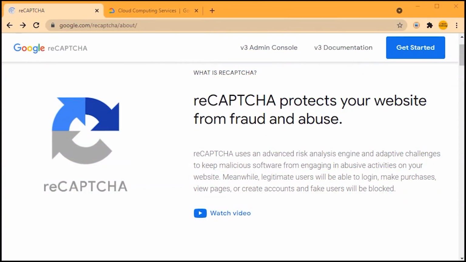So if you look on my screen, it opens up on google.com/reCAPTCHA/about. On this page, you will find all the information that you need to find out a little bit more about reCAPTCHA, about what it does, some use cases, and also the history, because it has evolved over the years. When on this site, ensure that you've got a Google account. You will need one. Click on the V3 admin console.